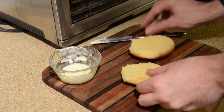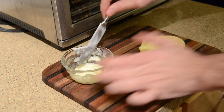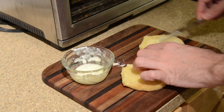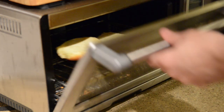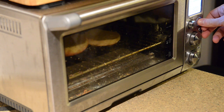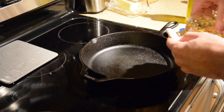For the bun, we've got potato buns and this is pretty easy. Just melt a little butter in the microwave, put it on there, and throw them in the toaster oven or under the broiler just to get them nice and golden brown. That's going to help keep the flavor in the burger and also just makes it taste good. Set those aside because now it's time to cook the burger.